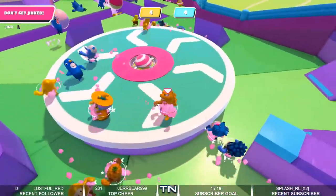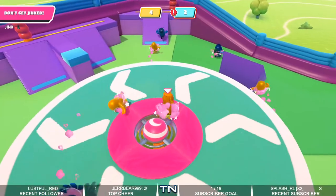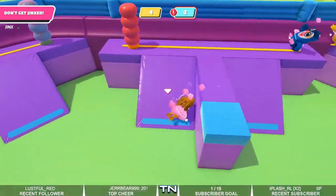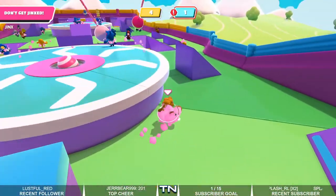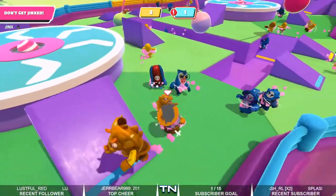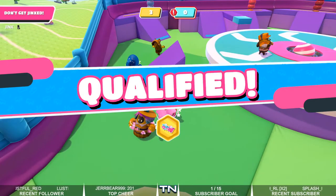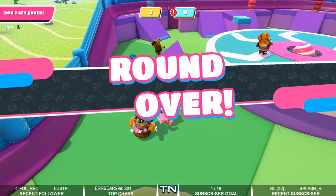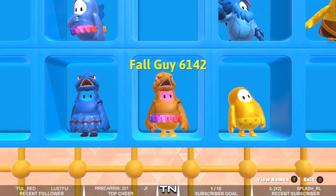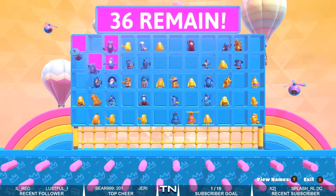Hello? Exactly. But how the fuck did that happen? There we go, that's another one. Two more. Where is it? Okay, this guy is not coming through. There we go! I blocked. Even though we still had two other people, but I blocked them too on the side. I don't know what I'm doing.